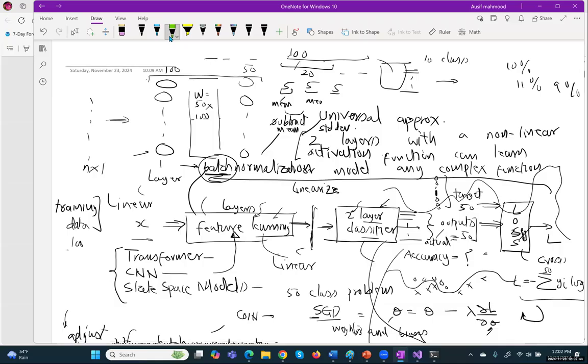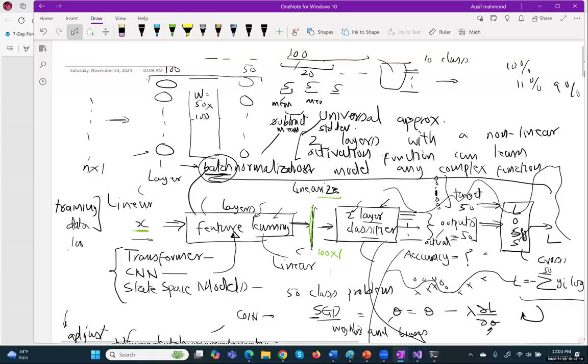We pass the input, then it does some feature learning, and then what will it do? We linearize it. Suppose we linearize it to a 100 by 1 vector. So you can see before we go to the classifier, there's always a linear layer.